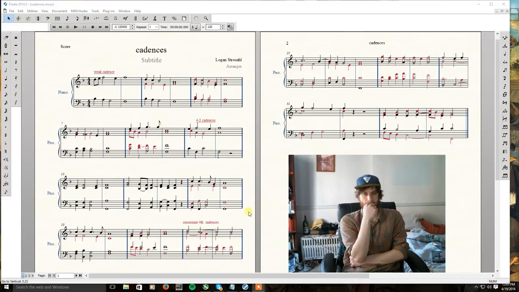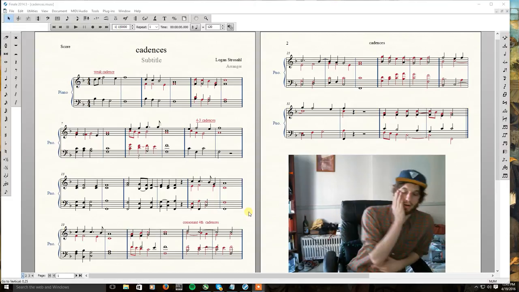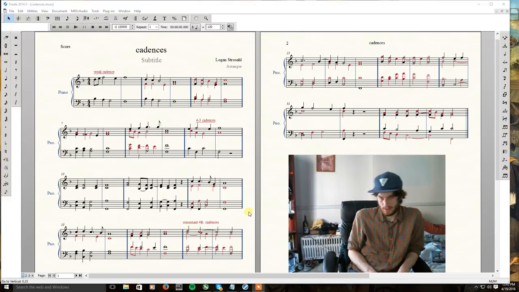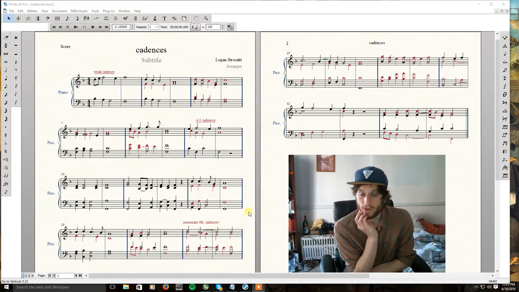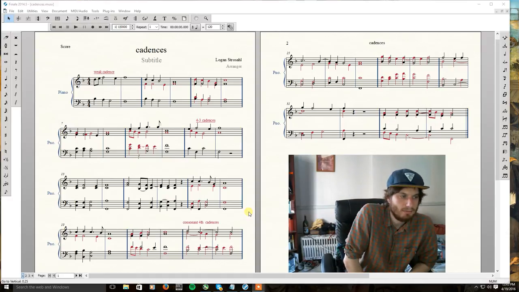And the consonant fourth cadences that I just showed you, so called because you have this sound in it, but it's okay because it's in a cadence. Those are used to end. You can use the consecutive sevenths, and yeah, there are a lot of different ways to approach it.